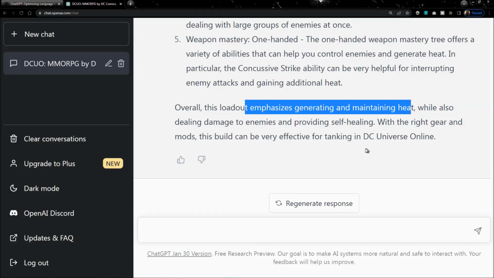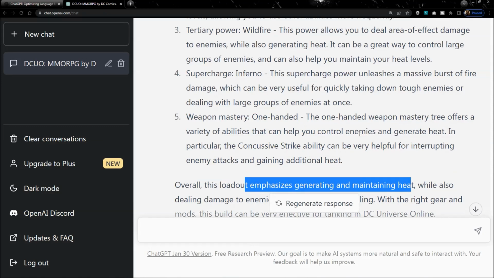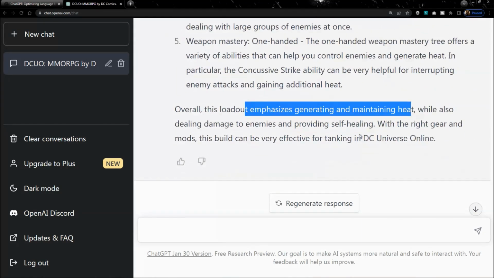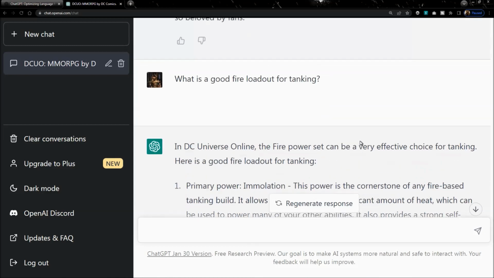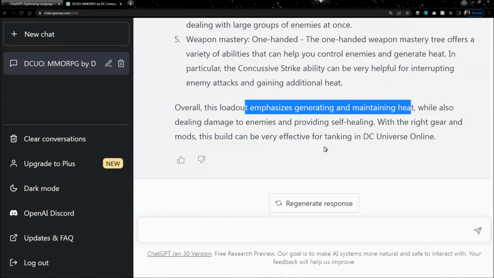So yeah, it's not going to get the details right, but these do get better over time, because you can contribute to it or you can correct it in the conversation. Because as I mentioned in the beginning, when I typed in DCUO today, it was different than the response I got yesterday. So it is constantly changing. But anyway, I just thought this would be a fun test.